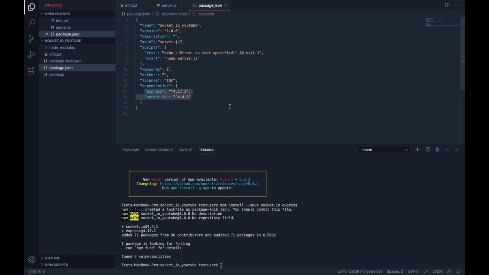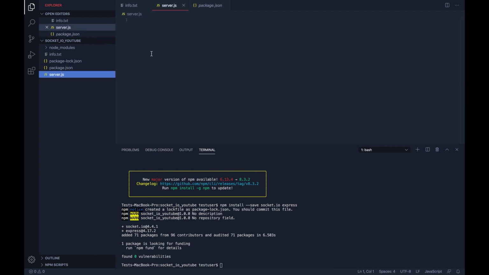So let me go ahead and open my server.js file and start coding and start the server side implementation. So basically, I want to create the socket server and the socket client. The first thing I want to create, of course, is the socket server, which will be the server side of our app. And then after this, I'll create the client, which communicates with the server.